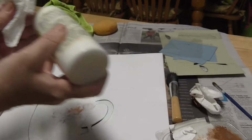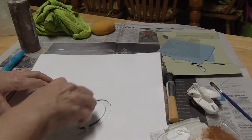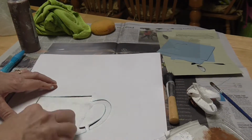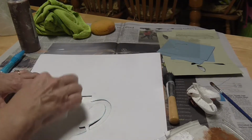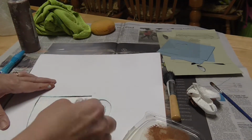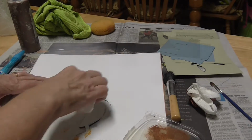I mean, this is kind of like a folk art look, I guess. But then you can say, I painted it. I painted it and I didn't even have to use a paintbrush. And then the thing that you need to keep in mind is the drying time, and that's when hair dryers, or, oh, I've got some orange on there, or the heat gun will work.